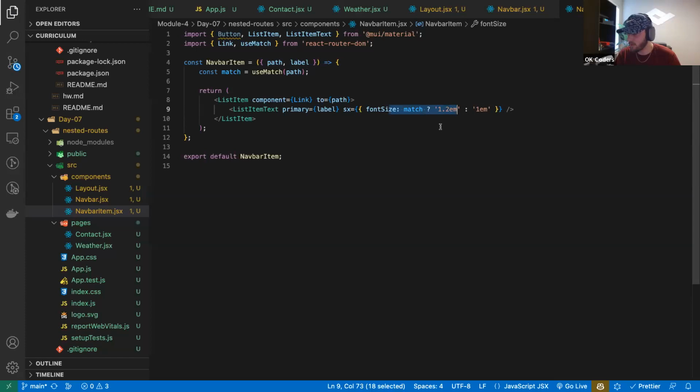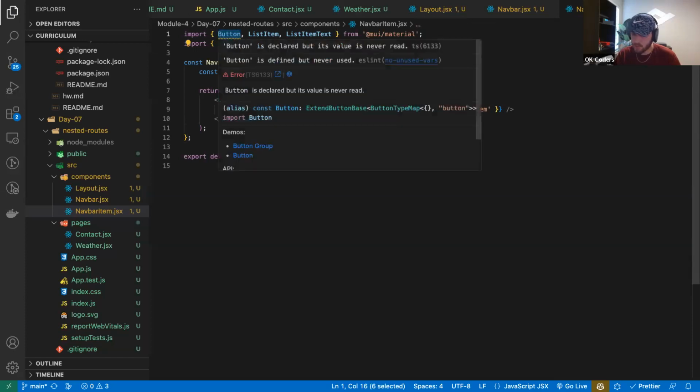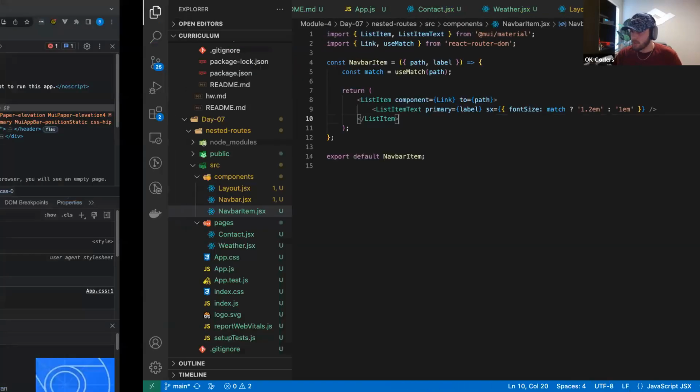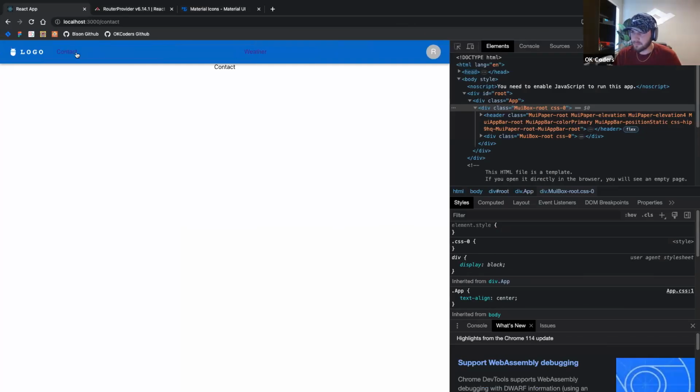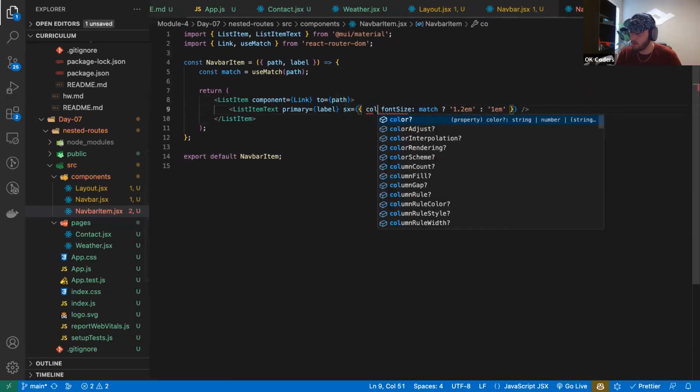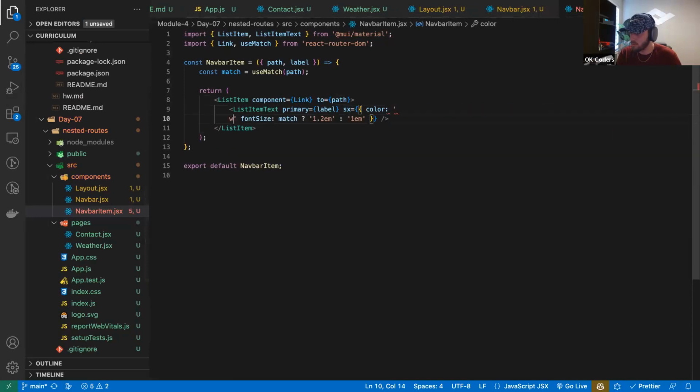So it's just like a little bit bigger, just highlight a little more. Okay, let's see exactly what that looks like. We do need to set this color to white overall. So let's just say color is going to be white.